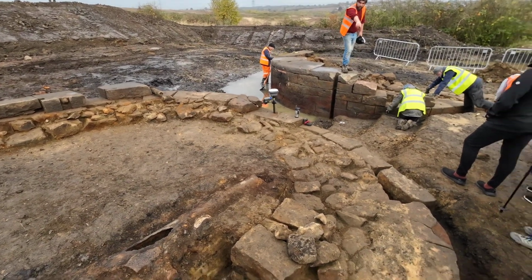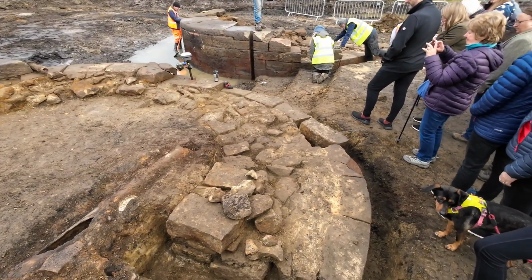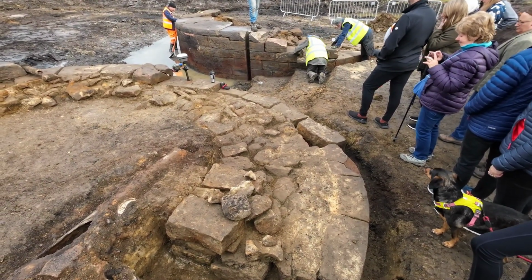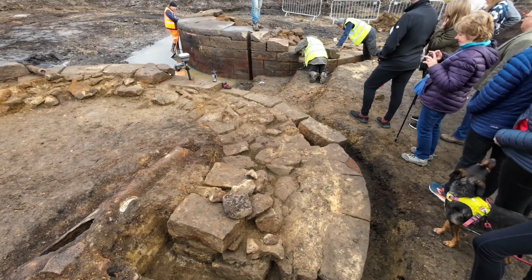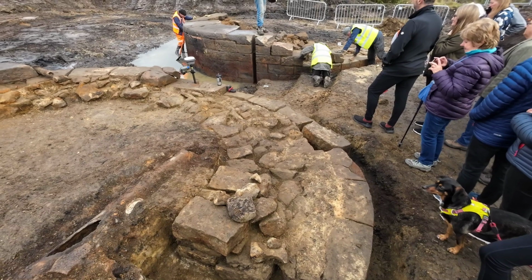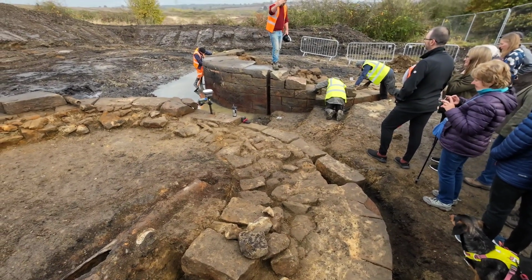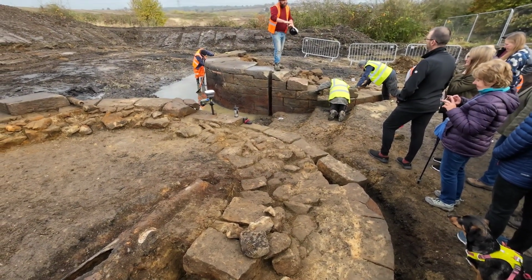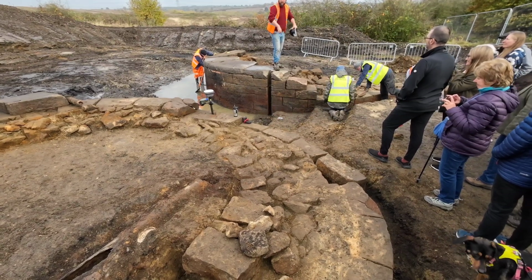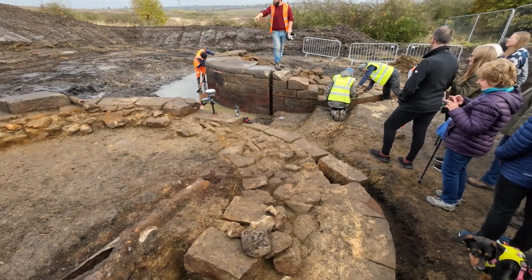And on these ones here, the holes are far too close to the edge to be useful. If that was a fence post with an iron rod in it, and you gave it too much of a push, it would pop out. There's not enough strength in the stone. So these stones with holes in are actually half of the railway. Sleepers is a strong word, because sleepers imply they run across, but they're not sleepers. They're individual ones running along. So they've reused stone.